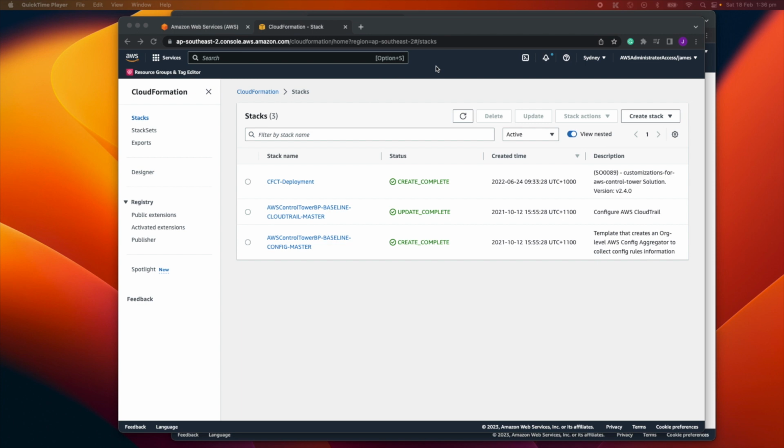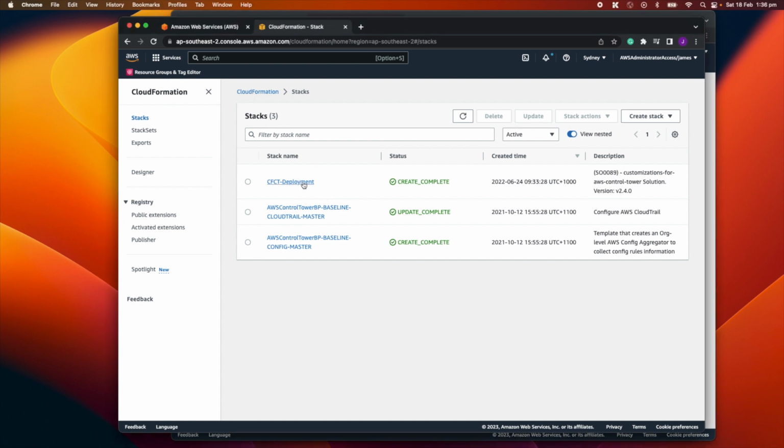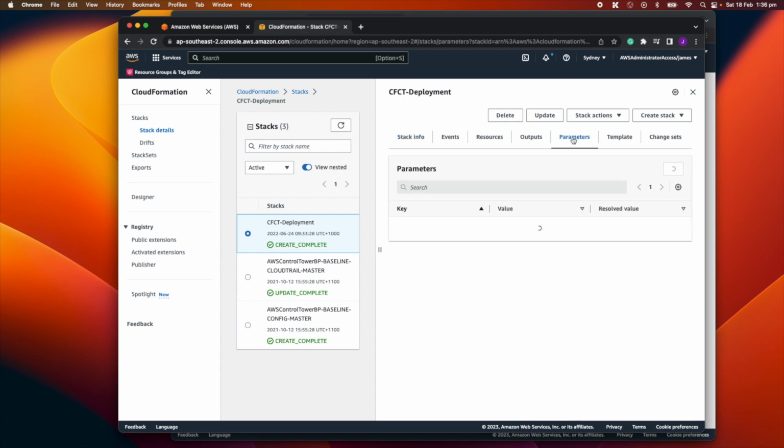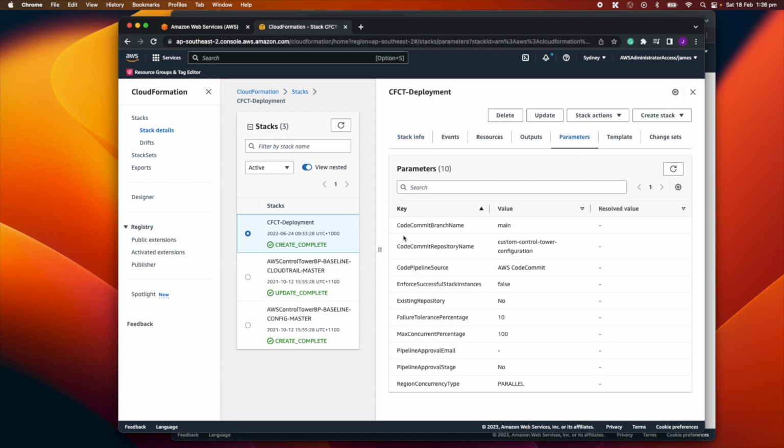the customizations for Control Tower are deployed using a CloudFormation template. As you can see here, I've already deployed the customizations for Control Tower template. If we have a look in this template, when you actually go to deploy it, there are a few parameters that you can enter. For example, you can put in your custom name for your CodeCommit branch. It also asks what you'd like to use for your repository, and what your CodePipeline source is going to be.